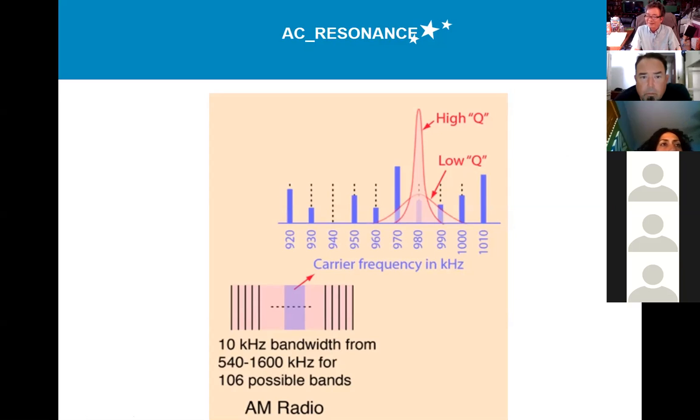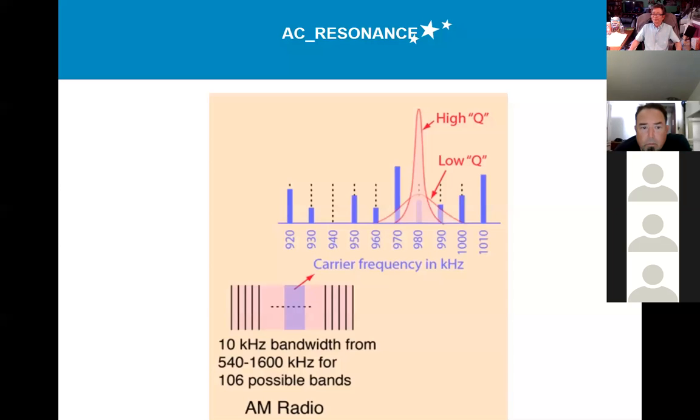Mr. Pham, does it have something to do with the bandwidth? It's close to the Q. It has less noise. You get a different bandwidth. It has less noise when it's a high Q. Exactly. When you get a low Q, the bandwidth will be wider. Right. The bandwidth will be wider.